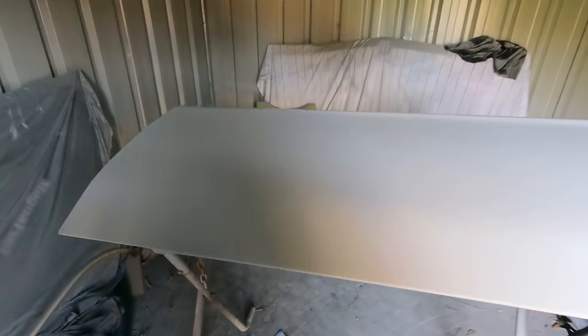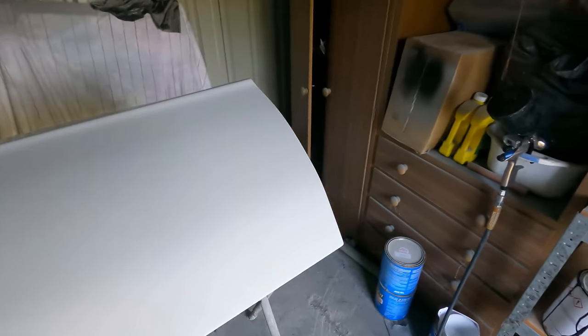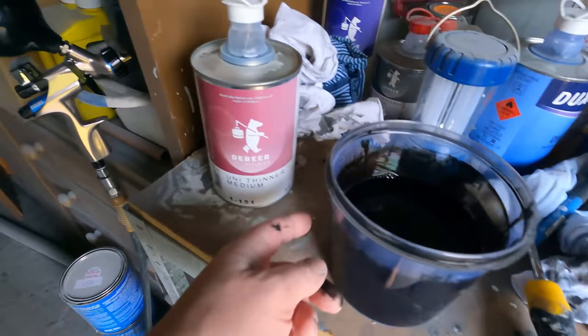Okay, I've got this door done and the other door done, and I'm just about to put the paint on.